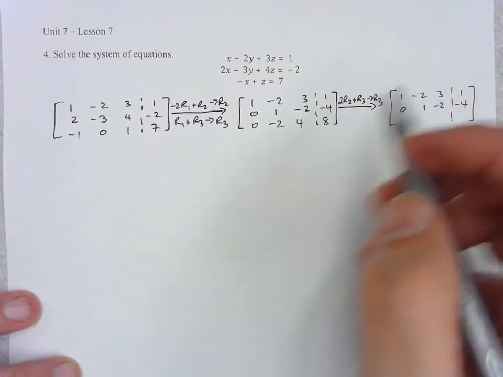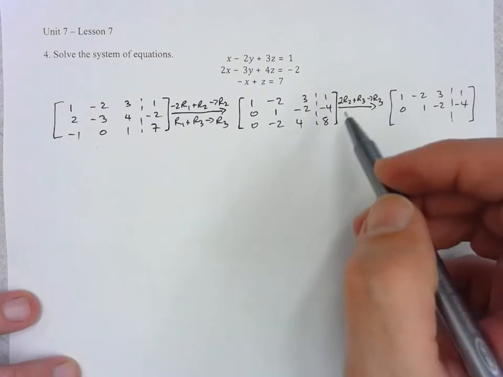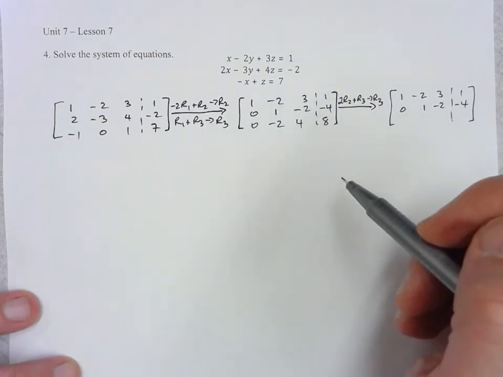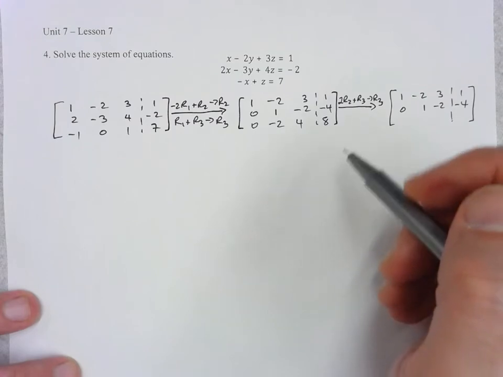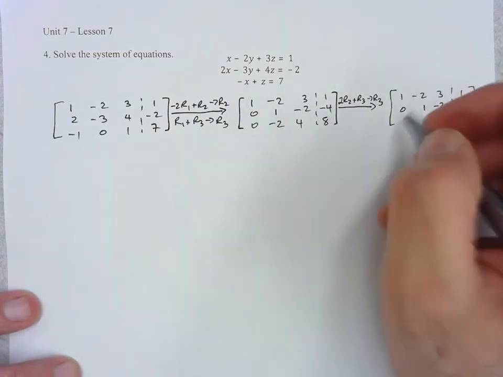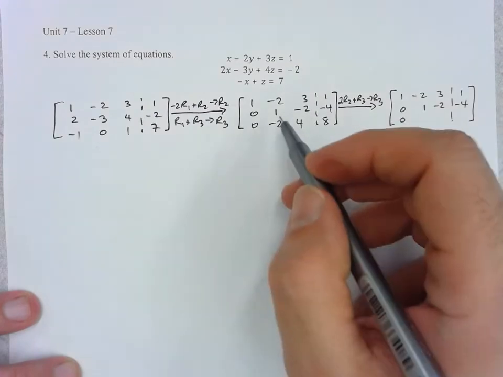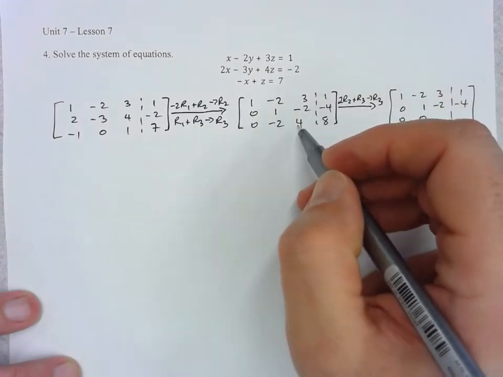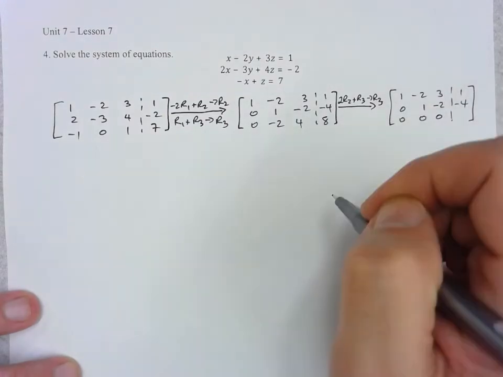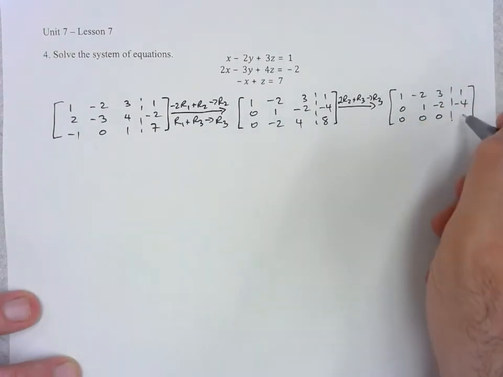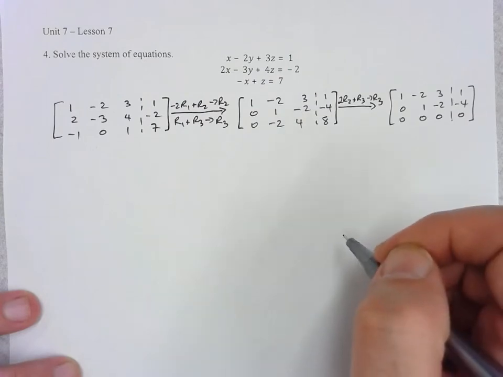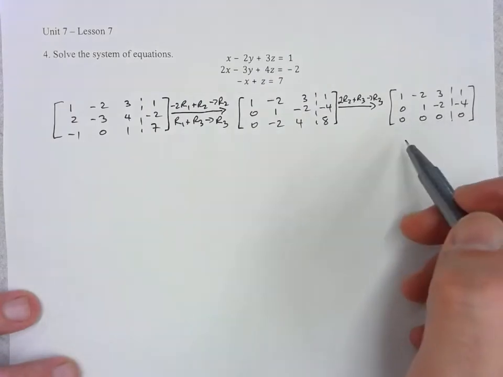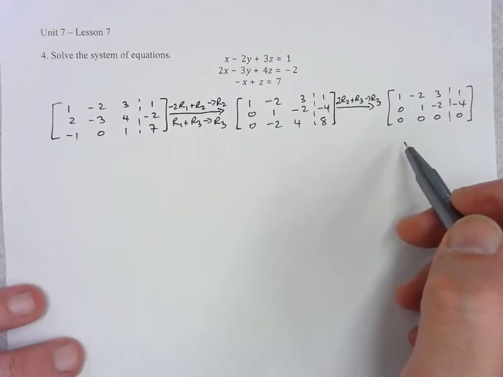You see the way I talk it out as I'm writing it out? So you should be doing that in your head to avoid little silly mistakes like forgetting a negative or when you're doing the additions. Okay, so here we have, well, 2 times 0 plus 0, of course, is just 0. Here we have 2 minus 2 is 0. Here we have -4 plus 4 is again 0. And here we have -8 plus 8, which is again 0. Okay, so this row of zeros here tells us that we're going to have infinitely many solutions.